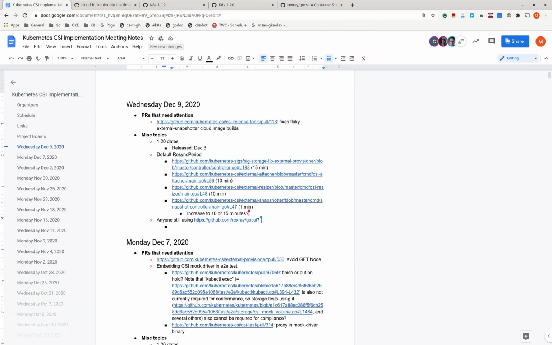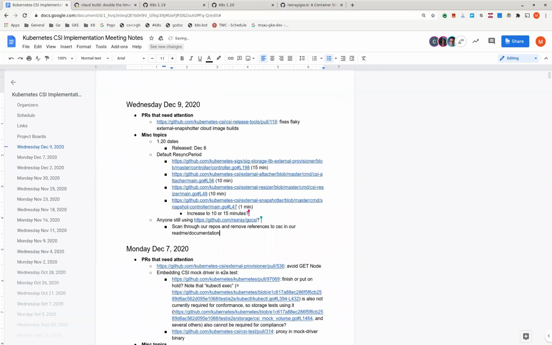I'm just saying, for the CSI drivers that are using it, we don't really know, because they are all over the place, right? So we don't really know who is using this. Yeah. So I will just check whatever is under Kubernetes dash CSI, and then get rid of it if it's still there. Otherwise, they will just find out probably by surprise, I think.